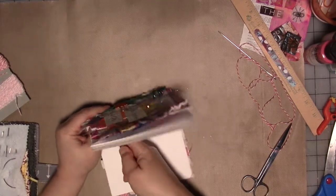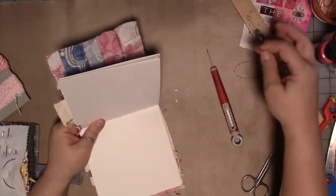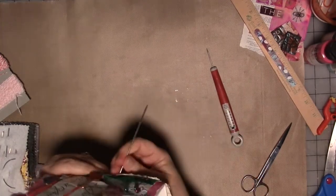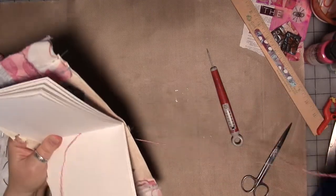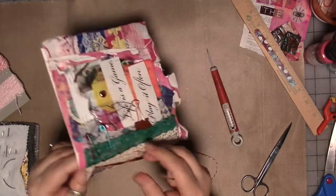Keeping my fingers out of the way so I don't jab myself, because that would be bad. All right, then I'm gonna force the needle through, which is, this is a big needle, so I'm gonna have to push and pull. It's gonna suck. Okay, don't pull it all the way through. Leave a 2 or 3 inch tail there.